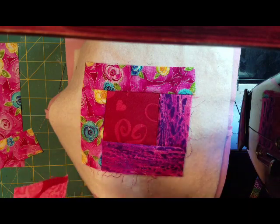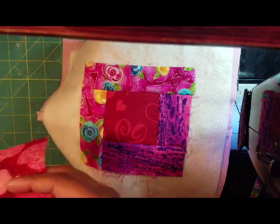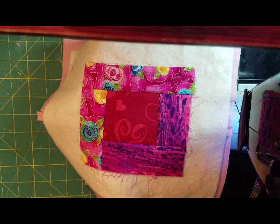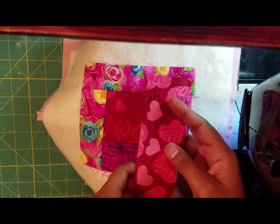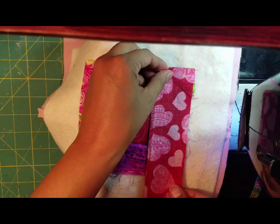What, baby? What? Oh my goodness! Hey, I'm doing my sewing. Okay, you're done with the phone. Now it's my turn. No, sir. Why? All right, because I said so. That's why. All right, here we go.